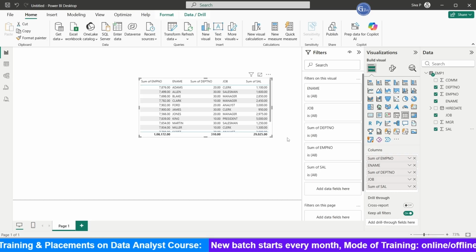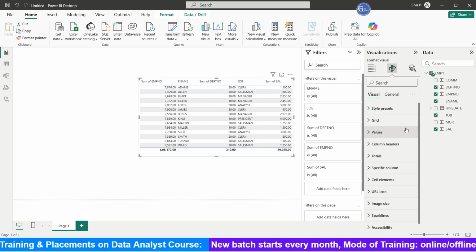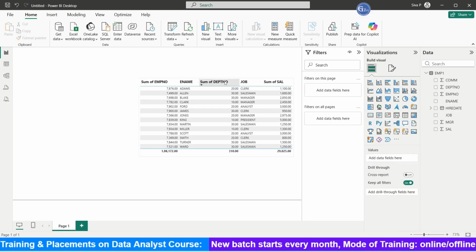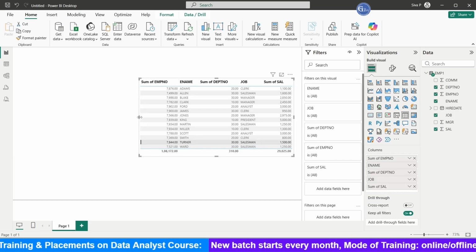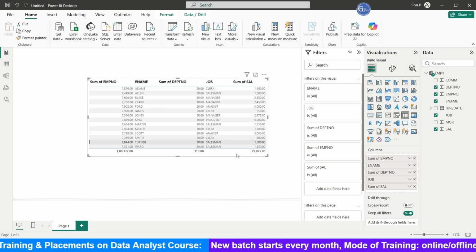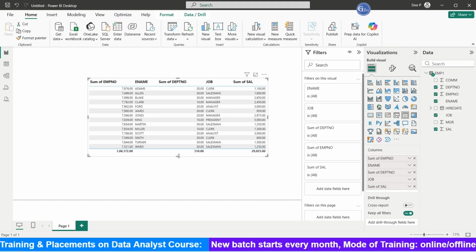Here, grid values and column headers, I'm just making bold. These formatting things we can see in the coming classes. This is the small table report that I have created to explain things. Here we have 14 records from the employee table.